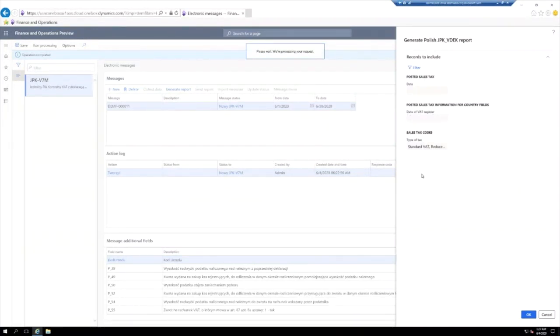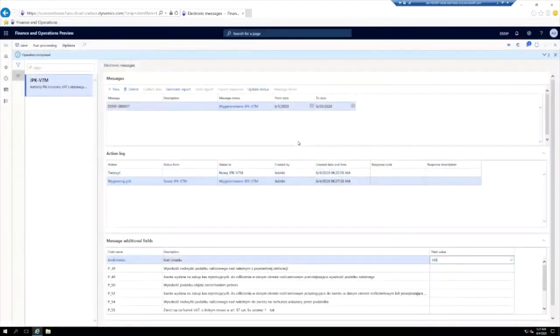This dialog is just a standard dialog to execute the report. Let's give it a minute to run. The report is being run, and I don't have too many transactions in the system, but it takes some time to call all the data sources.